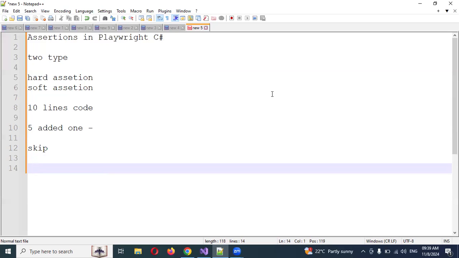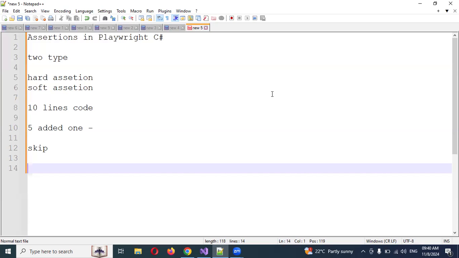A soft assertion is basically this: if an assertion fails, it will keep going to the next step, whether it works or not. All the steps will execute in one run. If one in the middle fails, it will keep executing until the last step.